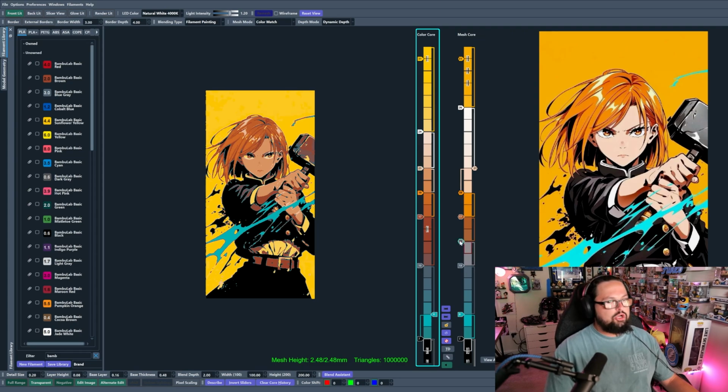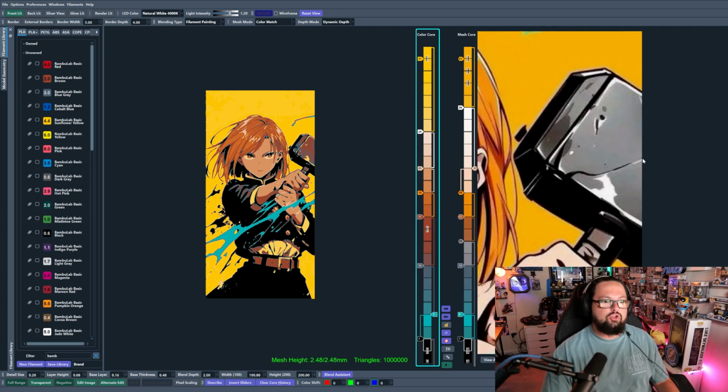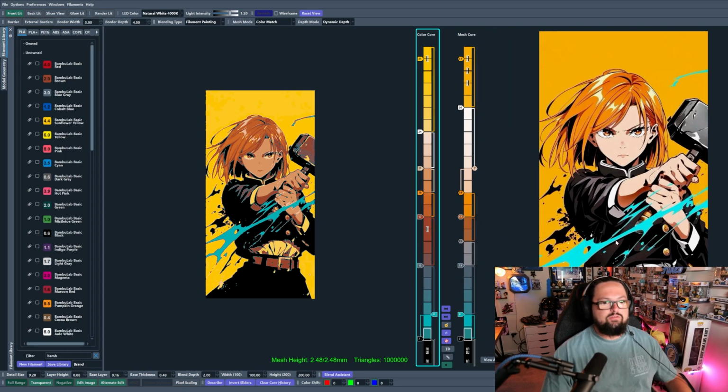I have this gray here. I am gonna leave it in because you see when I take it out, it actually changes the mesh core. But I like the way that this blue gray is interacting, especially with this hammer. So we're gonna leave this gray in for now, even though it's not going to have a filament counterpart here on the color core. Again, I can't tell you step by step exactly how to do that for your own image. But for this image, this hammer is really, really tough with its different gradients of gray. And so I'm gonna grab the darker gray for these areas and then a lighter gray for this area, even though my color core may not reflect it in the final image.